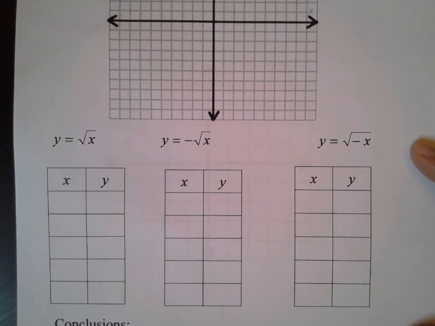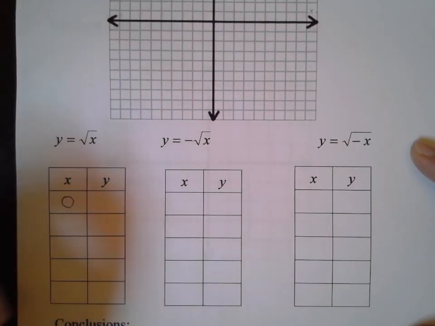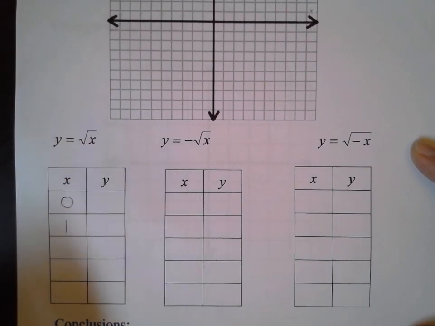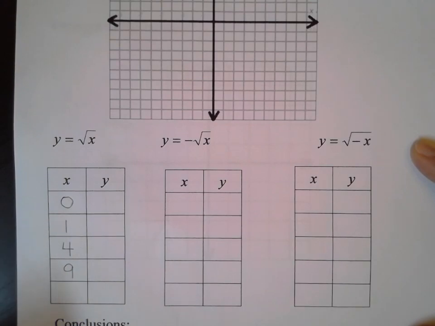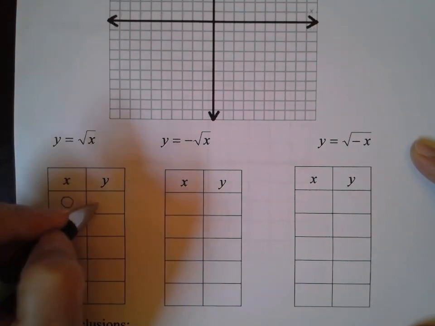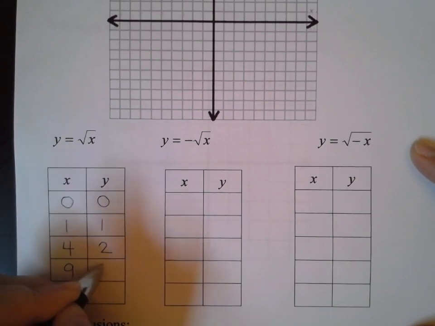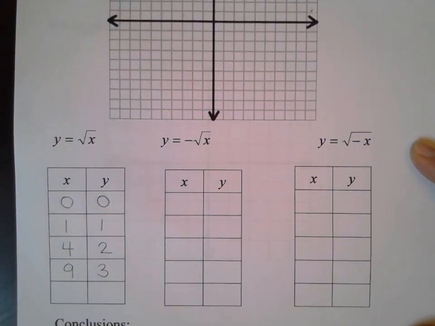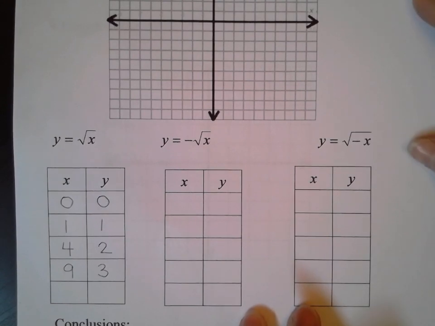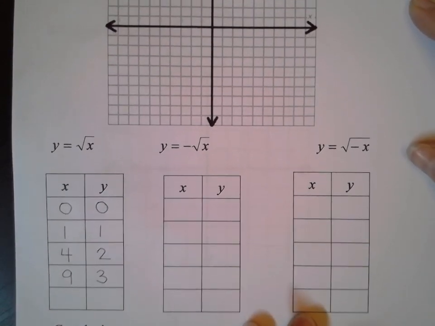0 is the smallest number I can use and take the square root and get a number out so that it's not undefined. I actually get a number for y. So I'm going to put in my perfect squares, right? 0 counts, 1 counts, then I have 4, 9. The next one would be too big for our grid, so I'm going to stick with these 4. And when I take the square root of these numbers, square root of 4 is 2, square root of 9 is 3, of course. Okay, so let's graph those on this grid so you can see the basic shape that we're comparing to.